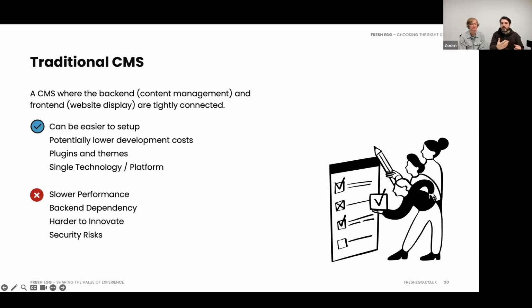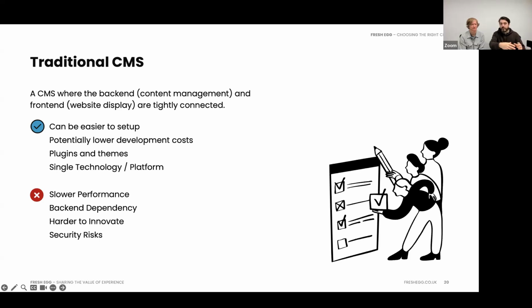What I mean by that is you can have a plugin that adds a feature to the website. And because it's all in a single platform and a single technology, a plugin can affect both your content management system and the front end experience. To give you an example, say you wanted a membership area, you could install a plugin. Take the WordPress example, they have something called MemberPress. You can install that. It's going to create your login experience on the front end. It's going to handle all the authentication, resetting passwords. But in the back end, it's also going to enhance your CMS to add the management for your users, the management of how the content is on those login pages, etc.